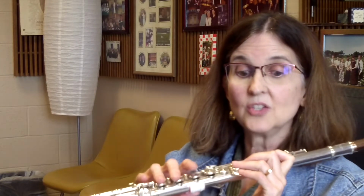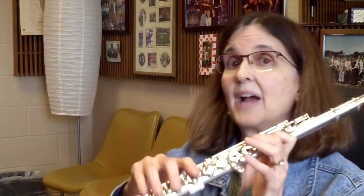So they've marked it at metronome equals 96. I think you can mess with that a little bit in the middle section, but pretty much stick to the tempo with some elongation of notes. So here we go, and I would use my B flat thumb through this, but not at the beginning. There are several times where you can use it. So at the beginning, I'd mark a 0 for not using the B flat thumb, but as we go and you can use the B flat, I would put a plus where you can use it.